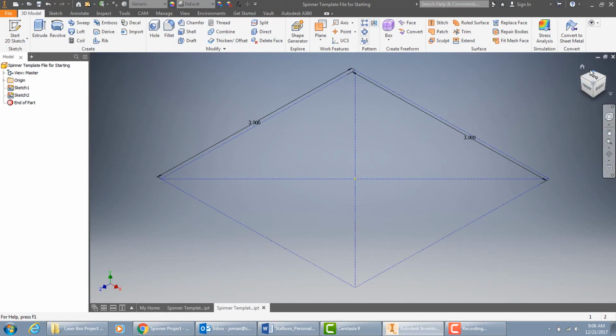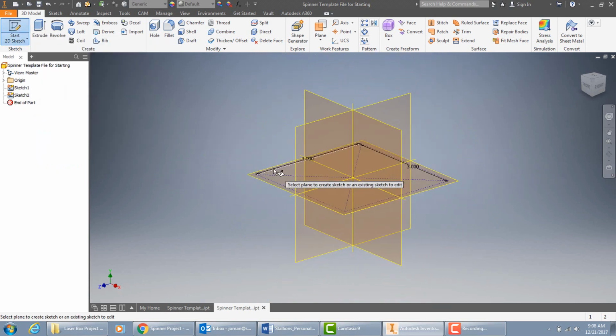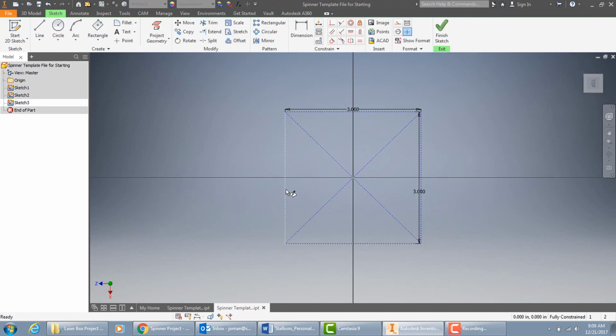Okay, and here it is. I'm going to ask that you do your drawing, your 2D sketch, on the plane that has this 3x3 rectangle in the template file. That 3x3 is the amount of space I'm allowing you to work within. Anything bigger than that, I will not print it for you. I need you to keep it in those limits. So select that plane, the XZ plane, and we'll do some sketching from here.